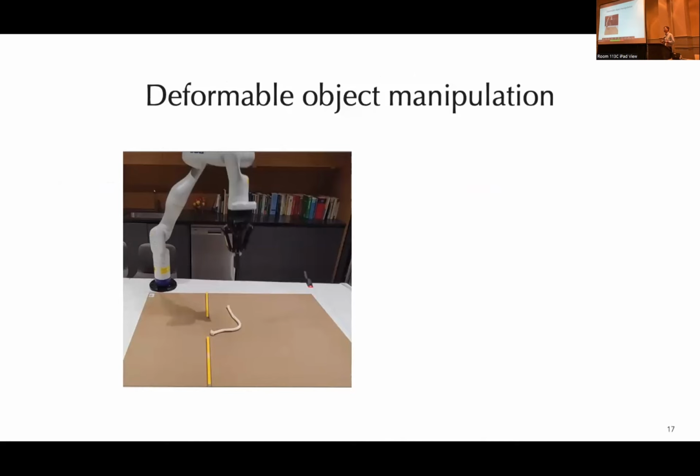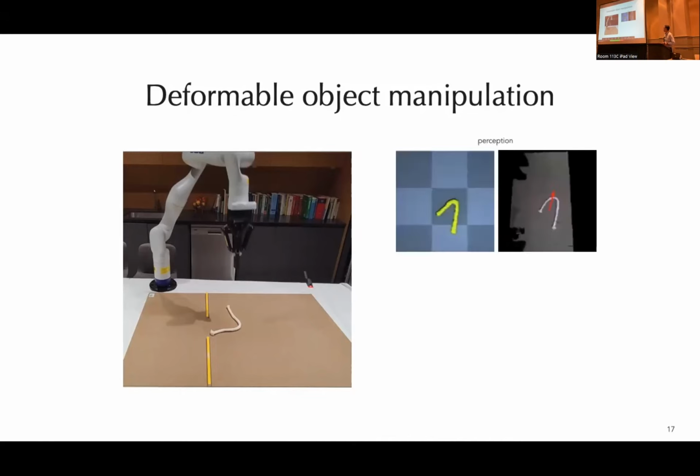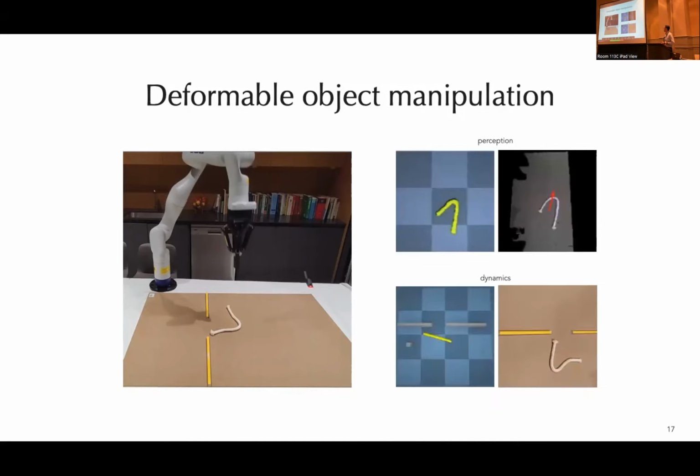So far I have used fairly simple discrete state space models, state transition models, and observations. Right, so that's kind of simple. What if I have a more complex task, like manipulating a deformable object like this rope over here? What I want to do is push this soft rope through the gap between the obstacles. So there are two potential sources of sim to real gap. One is visual perception, and the other one is dynamics, right?